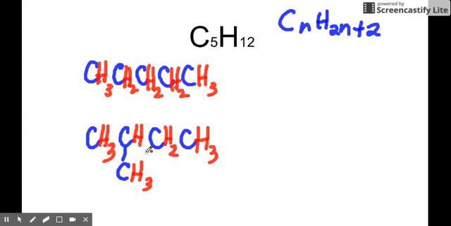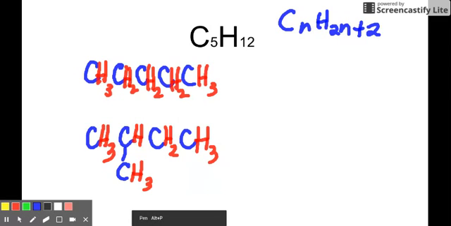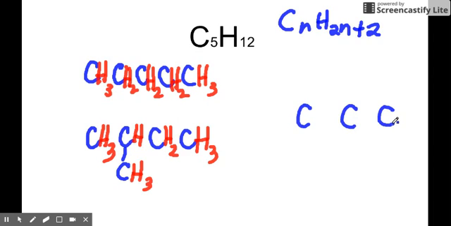How do we identify the last one? You can see from here that there's no other possibility other than three. And how do you do that? Reduce further the parent. Instead of having four, what if we'll have three? If we will have three, where will we put the other two?